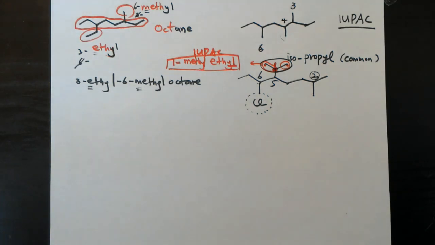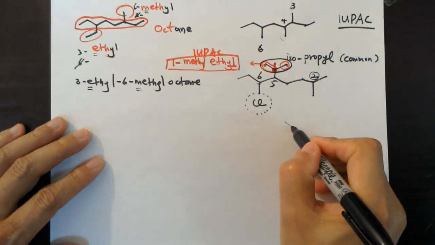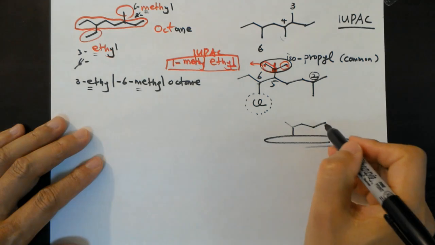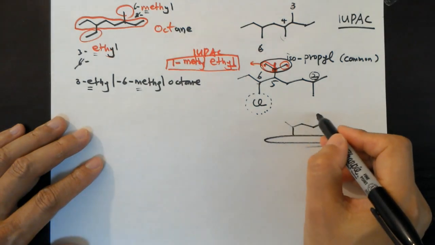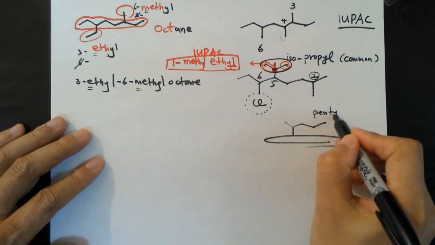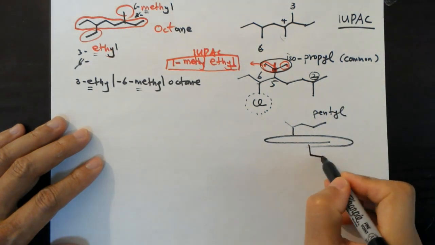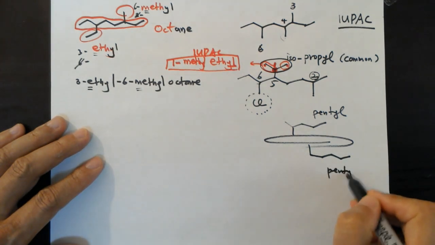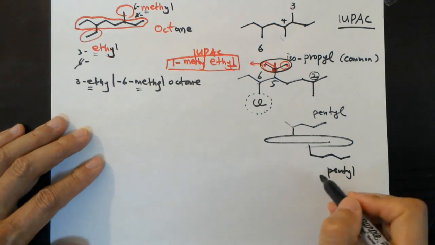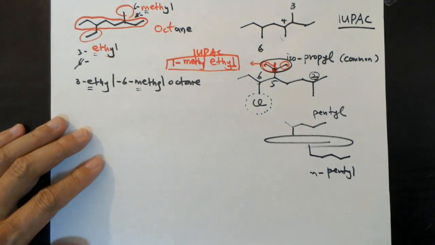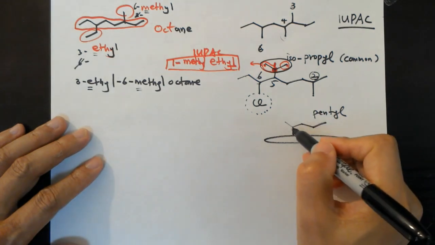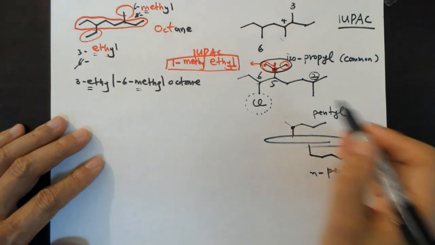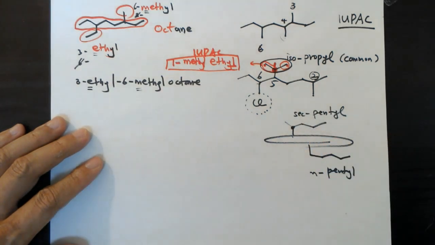And if the side chain is like this on the main chain, you can call that 1, 2, 3, 4, 5. So pentyl, but that's different from 1, 2, 3, 4, 5. This is pentyl as a side chain. So we give n for the normal chain, n-pentyl as a side chain name. This one that has the secondary carbon connected to the main chain, we give sec, sec-pentyl.